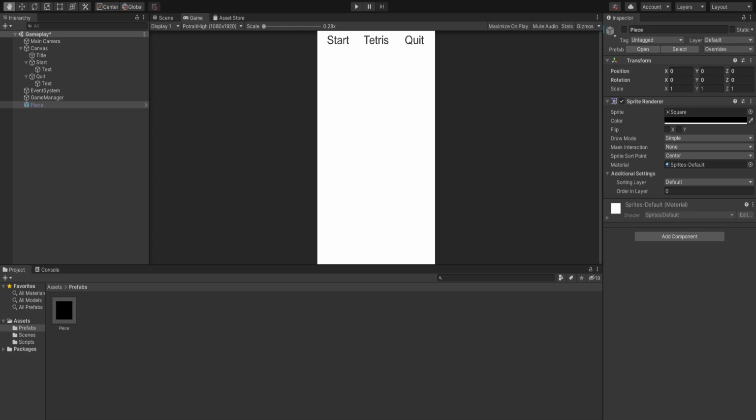After that, we need to pick the object we are going to instantiate, and it is going to be a random one of these objects.